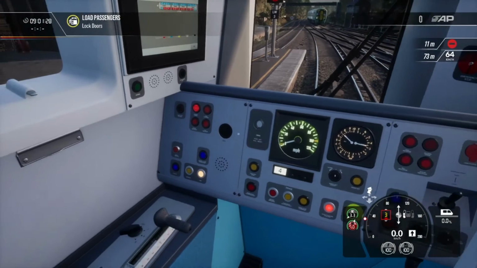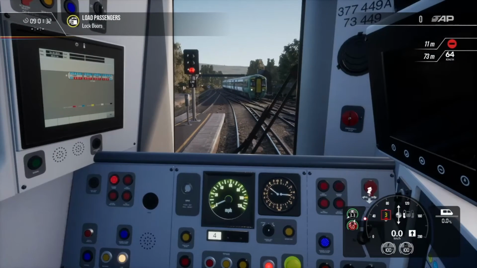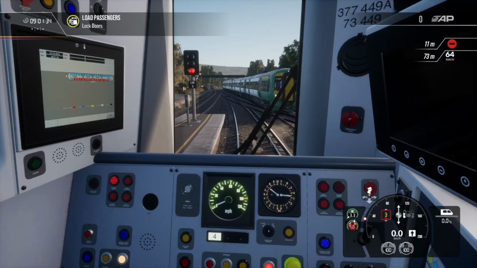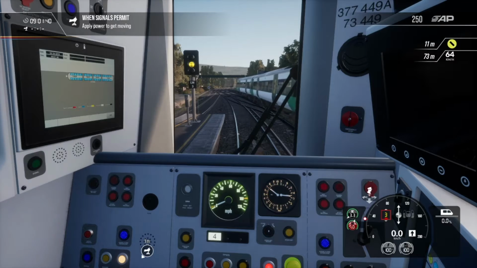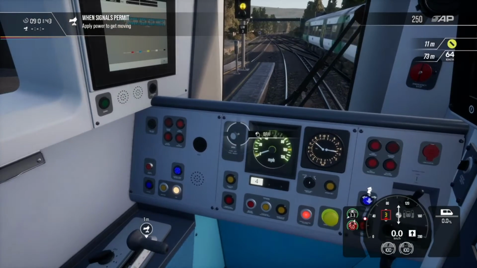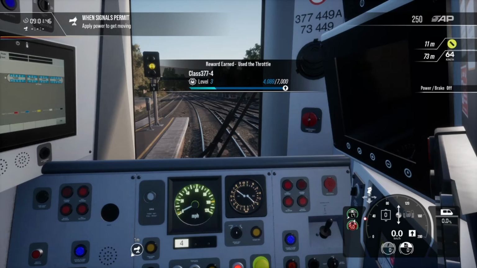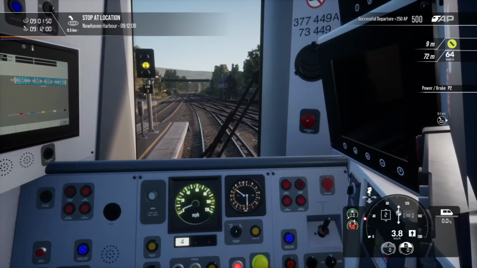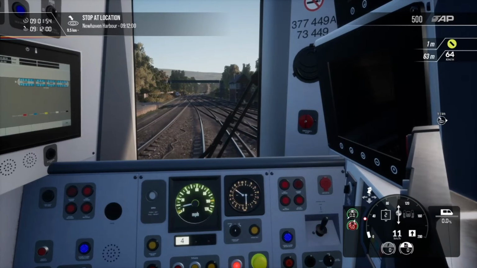There's another train coming in. Close the doors. When signals permit, apply power to get moving. So we've got the signal now. Newhaven Harbour in 9.5 kilometres. Okie dokie, let's go.